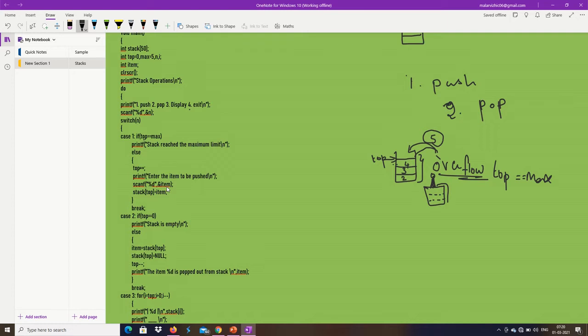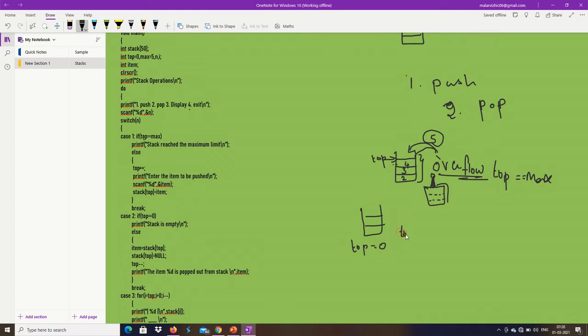Then the next thing is to push that item onto the stack, right? So that's why here I am setting stack of top is equal to item. Just consider here, before pushing an item onto the stack, top is equal to 0.